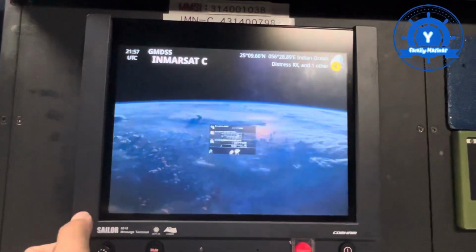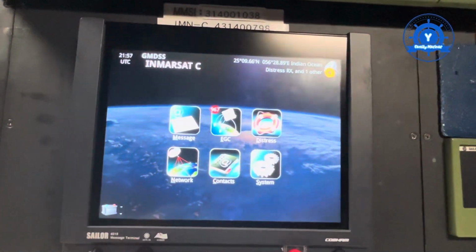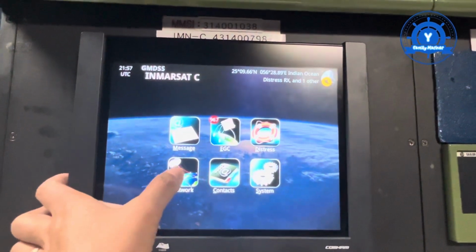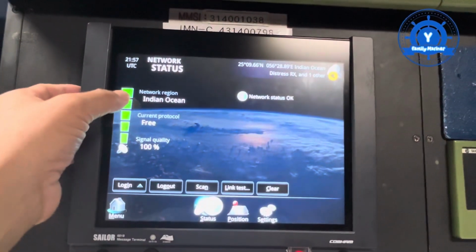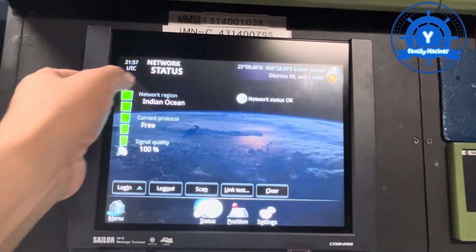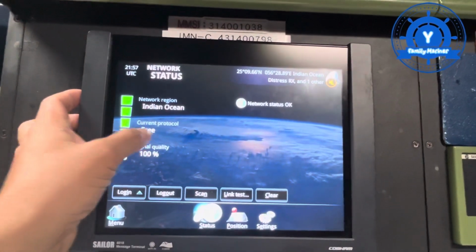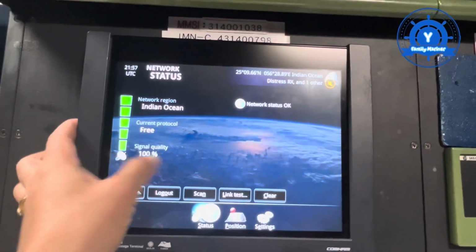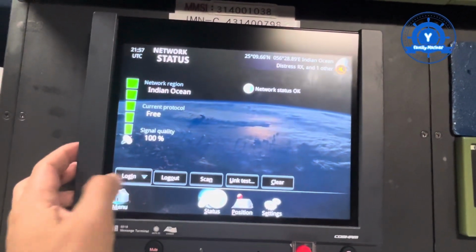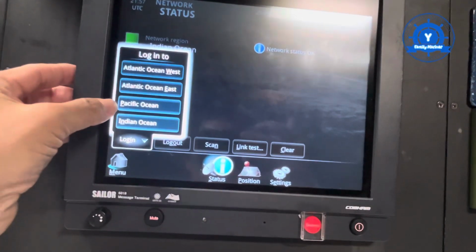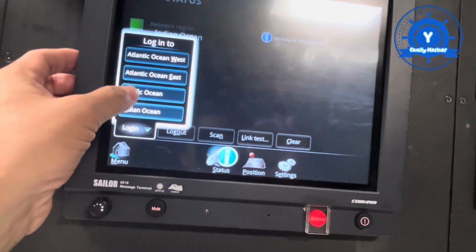And then I already complete this distress button, and this sound ringing, mute. The other one, NCS, we can choose the NCS standard. NCS standard is okay. NCS region, Indian Ocean, current protocol free, second quality also 100%. And this one is for login. If our vessel is in the Pacific Ocean, we can choose the Pacific Ocean.